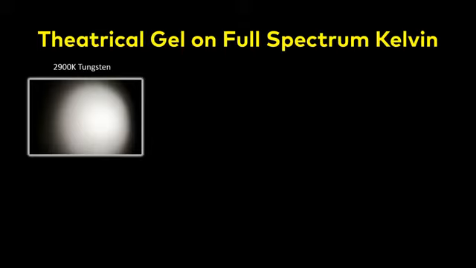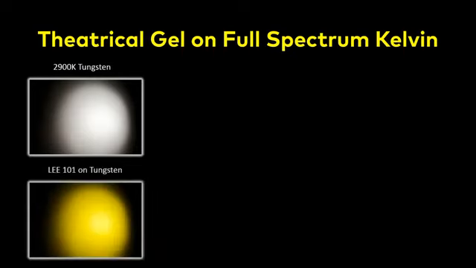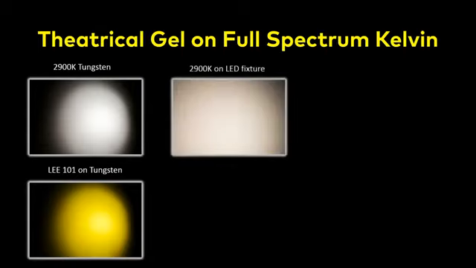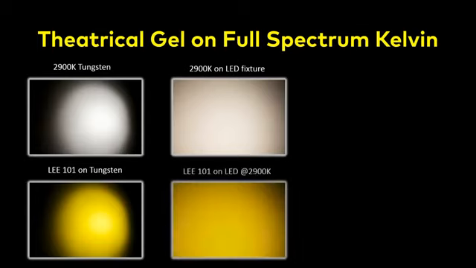The test was done this way. They measured a tungsten source, which came in at 2900, and set the camera to 2900. You got a neutral white Kelvin. That's what you would expect. Put a gel on it, looks fine. That's what it looks like on tungsten. Do the same thing with an LED. Dial in 2900 on the LED, 2900 on the camera. White looks like that. Put a gel on it, very close match.